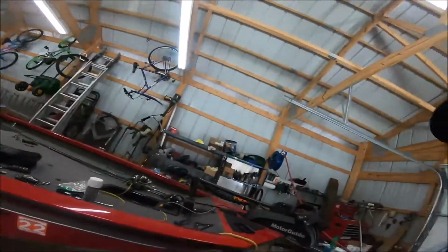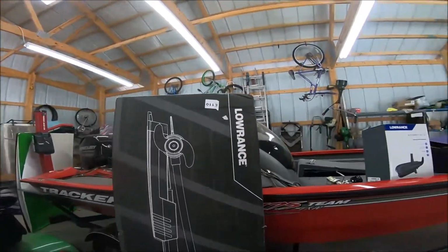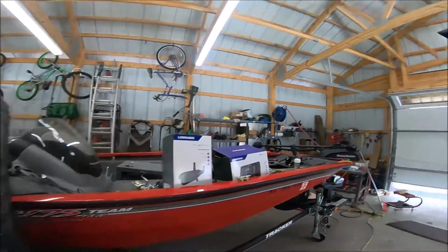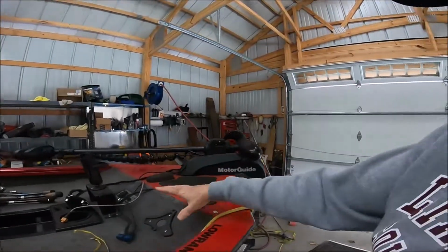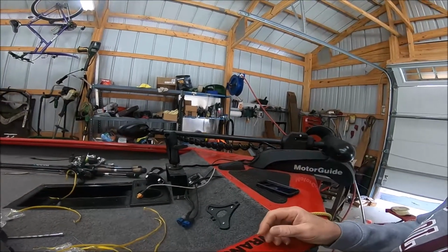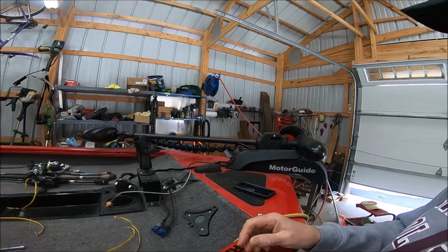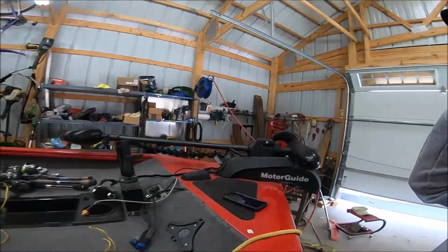So here we go. Okay, so there's a lot of videos on putting the Ghost on fiberglass boats. I have not seen one putting them on a Tracker yet. So I want to take you through that. Not so much of the disassembly of stuff, but key points I'm going to try to record for you if you ever want to try it yourself. And eventually we'll get on the water and we'll do some videos on the water. See how things go. I got some good news, and I thought it was bad news, but turns out it's okay. Here's what we got.